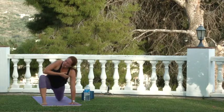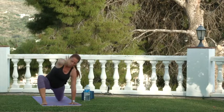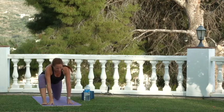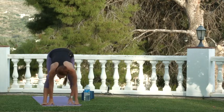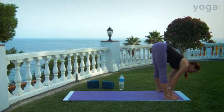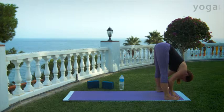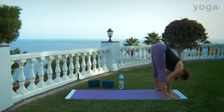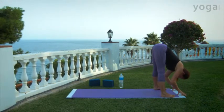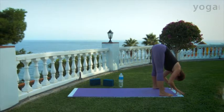So you might find yourself a little bit more flexible than you were before. So just be careful with that. Lift the right arm back up and then bring the hand down and step your left foot to the outside of your left hand. Feet parallel. Press down through all four corners of the feet and just fold there for a moment. Kneecaps lifting. Weight slightly forward into the balls of the feet, but then reach the heels back and down.